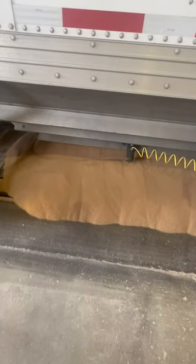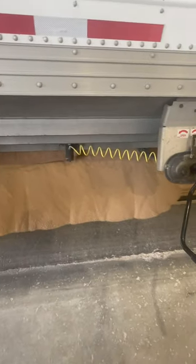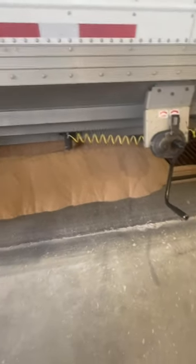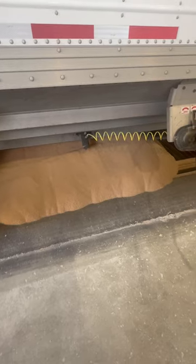So I'm offloading this Milo, ground Milo right now. The way I do it is I open my front hopper all the way up and flood the auger, because I want my front hopper to be empty first, so I can vibrate it and then I can climb up there and blow it out.